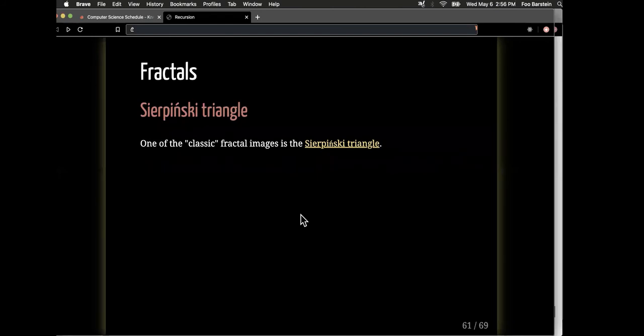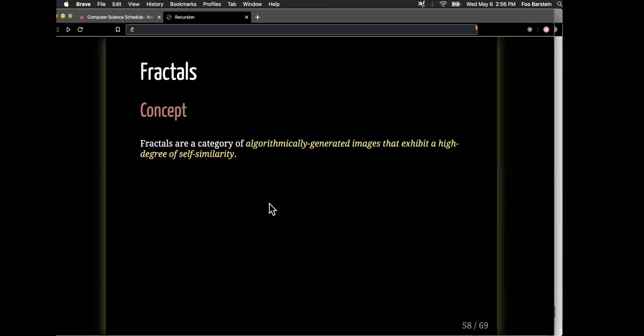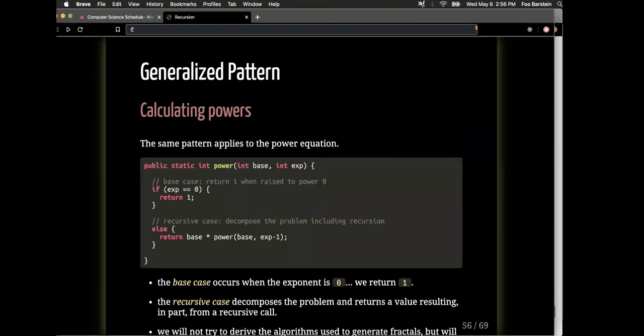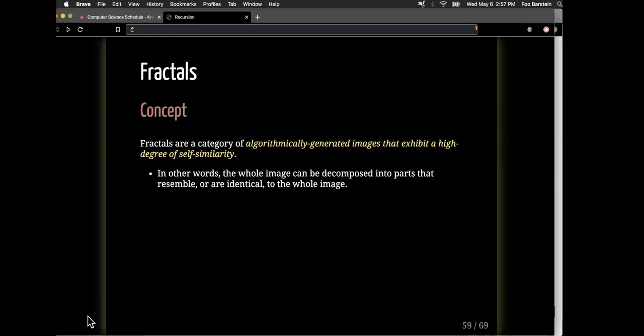I had intended to put a third bullet point here, which I think ended up on the wrong slide, so let me just go to that. We will not try to derive the algorithms used to generate fractals, and it says, I think, cut off at the bottom. We're just going to enjoy some pretty pictures. So we're not getting deep into fractals here, but I did want to bring it up since they look interesting in some cases, and they're directly tied to kind of a subdiscipline of recursion. So it might interest you.